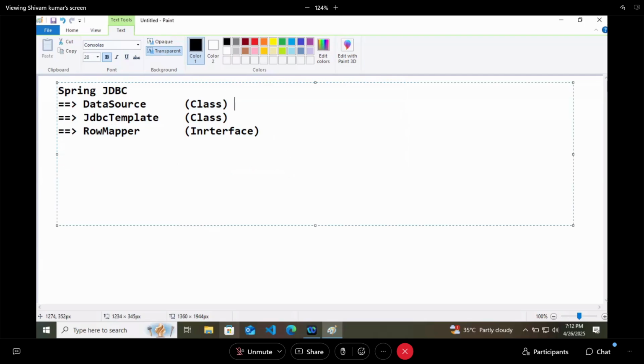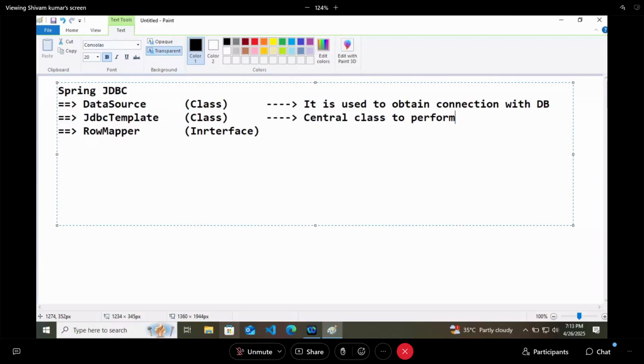The DataSource class is used to obtain a connection with the database. What is the role of JdbcTemplate? It is a central class to perform operations. It will perform all the CRUD operations you are doing.